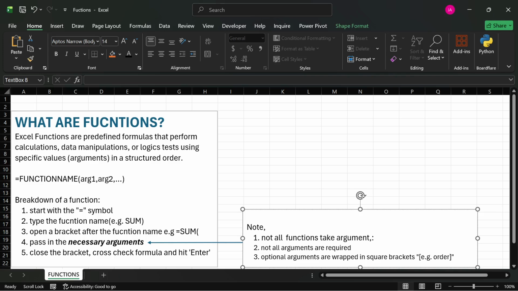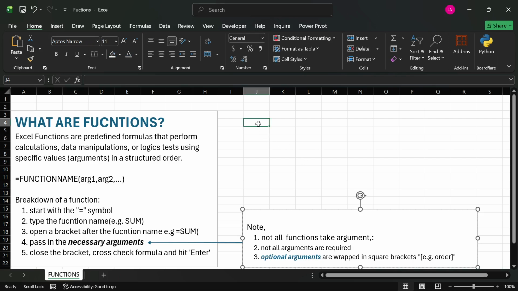Why? Because Excel provides default values. It does not necessarily mean we will like the values or the way Excel handles them for us, but they still will work. Then we can correct it: no, this is not what I want. Then we can pass in the actual arguments ourselves. And the third thing to know is optional arguments. Optional arguments are wrapped in square brackets, e.g., you see them in square brackets.